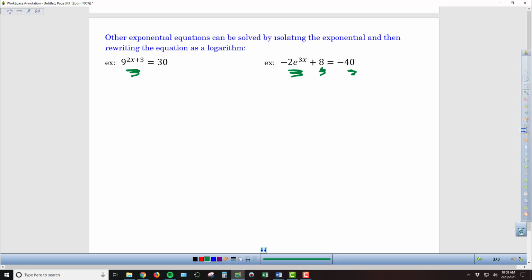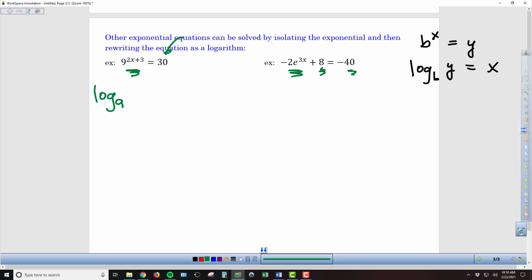So now I'm going to rewrite this in logarithm form using our pattern. So recall that for a statement b to the x equals y, that can be rewritten in long form as log base b, so the base of our log matches the base of our exponential. The output of the exponential becomes the input into the log, and then the exponent gets isolated on the other side. So applying that to this example, I'm going to have log base 9, so the base of my log matches the base of my exponential.